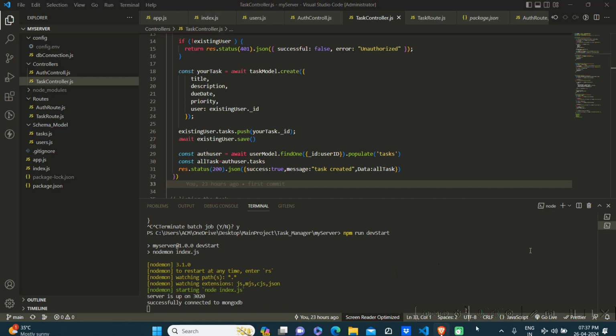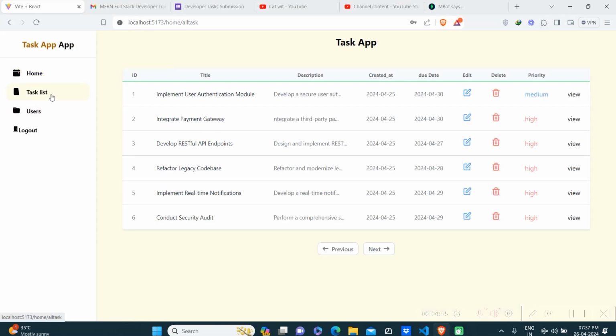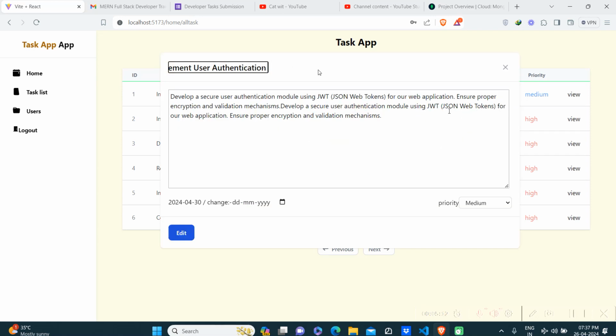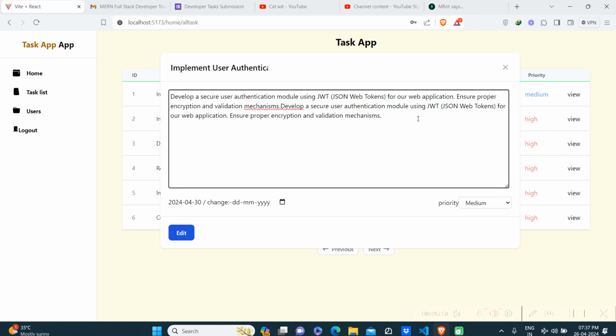Okay, now we can go to the task listing area, and here we see the editing part and the deleting part. Just look at how it works. I click the editing area, and I just change the heading from authentication module to authentication.